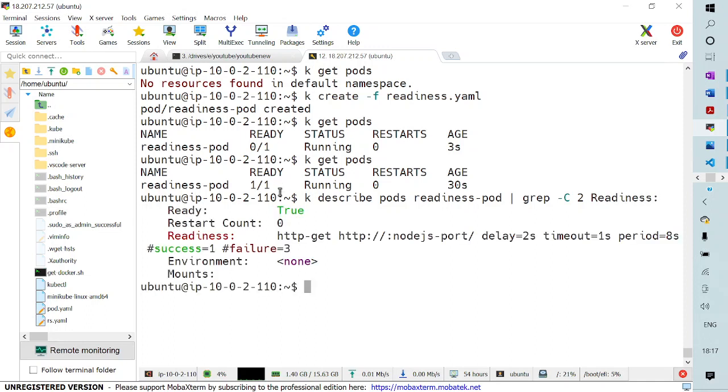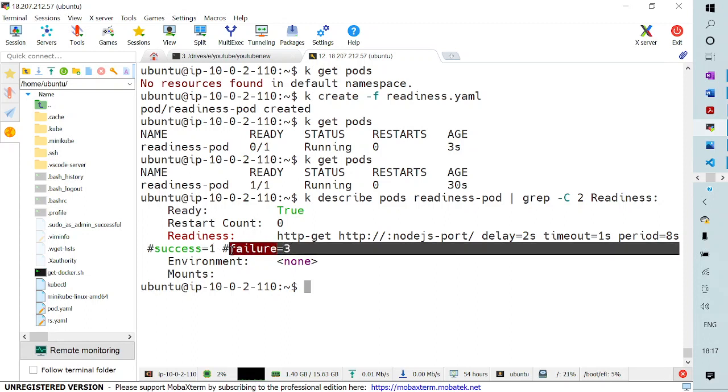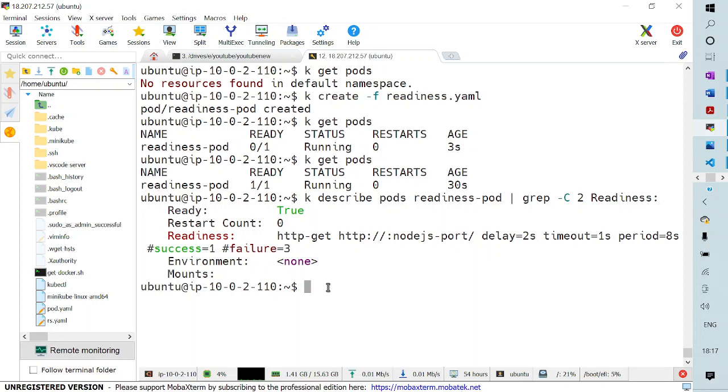Here you can see in my example the counts: the number of successes is 1 and the number of failures is 3, basically, right? So the readiness probe has been instantiated at the very start of the container itself. However, when that particular probe is launched, the success count is 1, and 3 times we have seen the failure already.